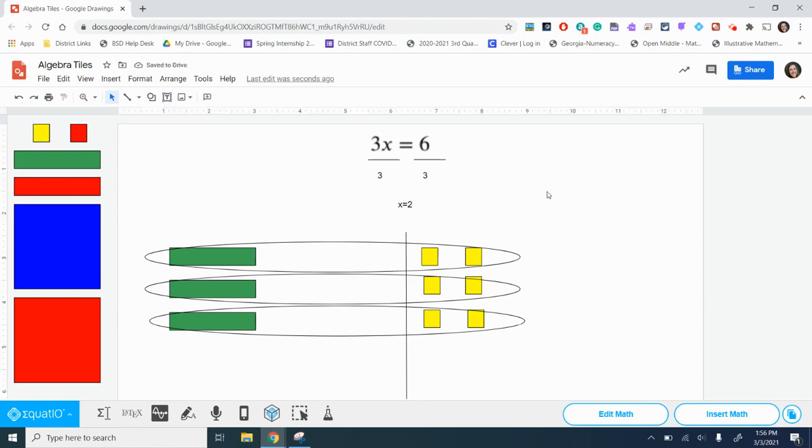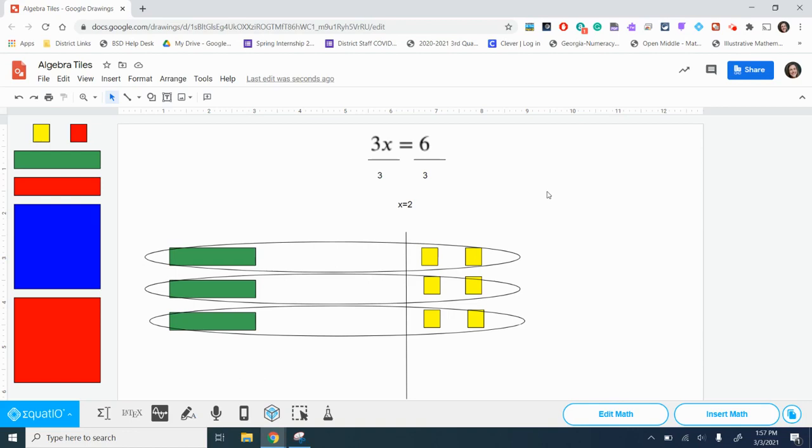So in this case, we started by representing the equation with algebra tiles. We talked about the coefficient 3 telling us how many groups of x we had, 3 groups of x. We talked about the connection between that groups of language and multiplication. We also talked about the inverse operation to multiplication being division. And so we chose to divide our model into 3 equal groups. And 3x divided by 3 is 1x, and 6 divided by 3 is 2, so x equals 2.